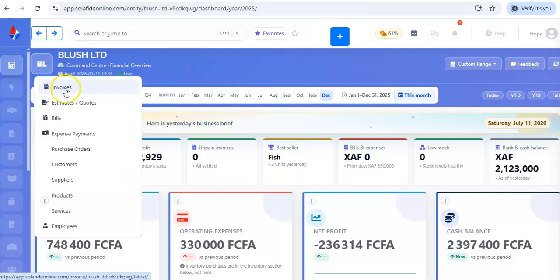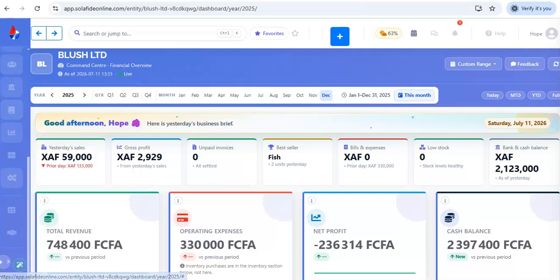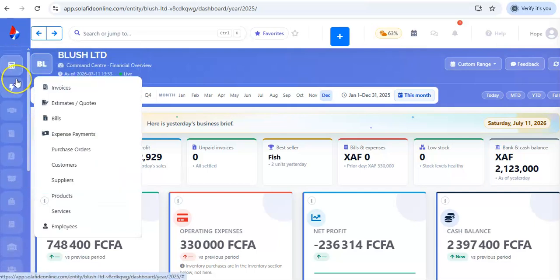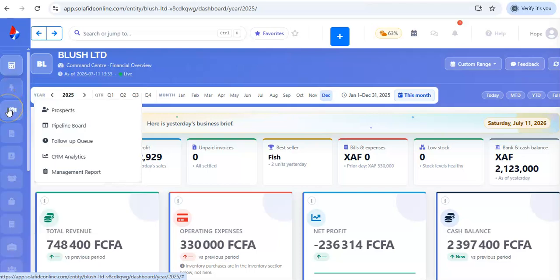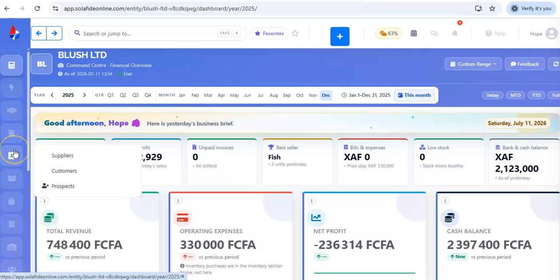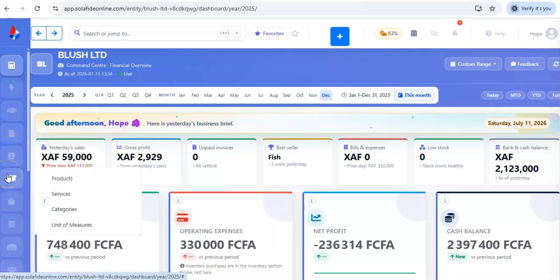The next one has to do with invoices. Once I click on it, the page is going to change and that of invoices is going to show up. But in this video, we are just going to have a quick hint of what all of these icons here are for. In our next video, we are going to explain how to use each of these icons. So the first one has to do with invoices. The next has to do with customer relation. This has to do with sales. The next has to do with customers and suppliers. This one has to do with products and services.